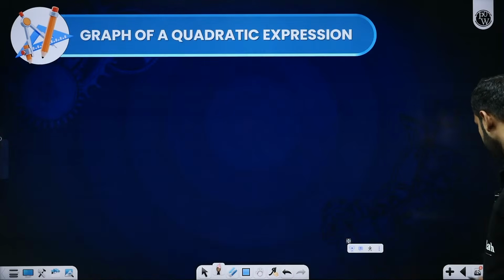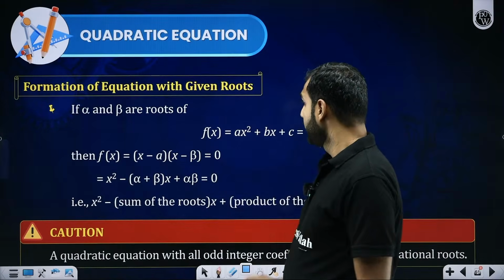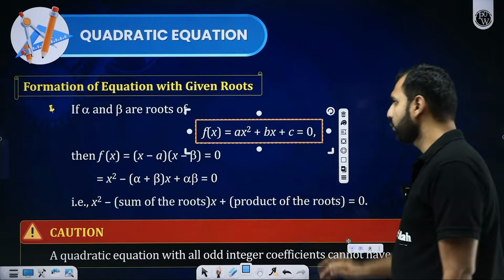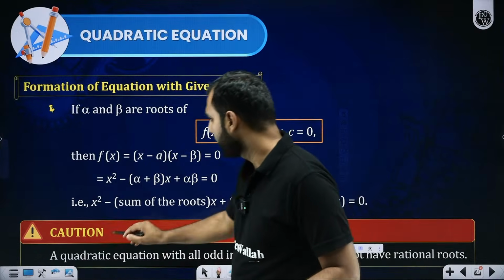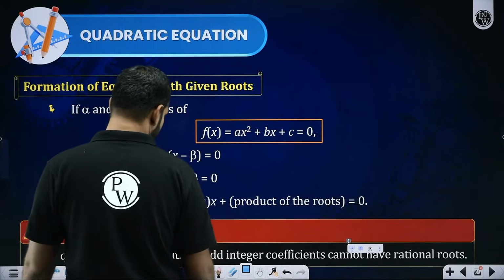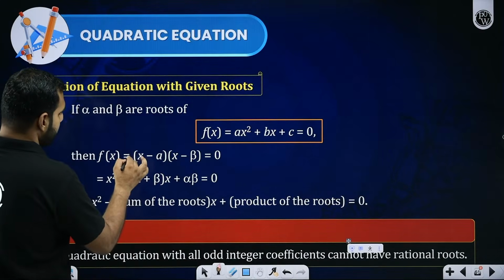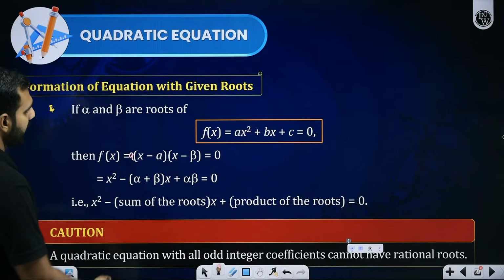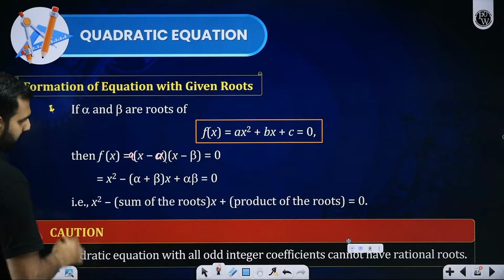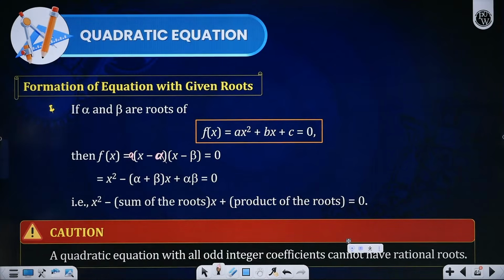You already know this particular part, where I'm saying, if there is a quadratic expression ax square plus bx plus c, which has two roots alpha and beta, then I'll write this quadratic expression as f of x as a times x minus alpha into x minus beta. I hope you got it. Everybody with me on this so far? There is no confusion regarding this?